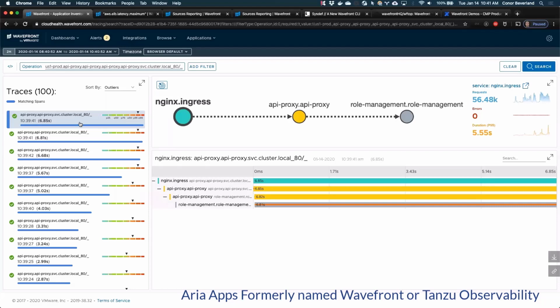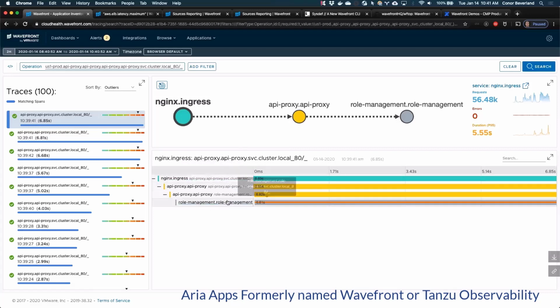So now we can see, I just clicked through it to find the first one in the list. But I can see here how this service calls other services. In this case, it's just a simple linked chain, but this might be more complex. This top-level service might call multiple things in order to get its job done, and you'd be able to see from here which piece of it is taking the longest.